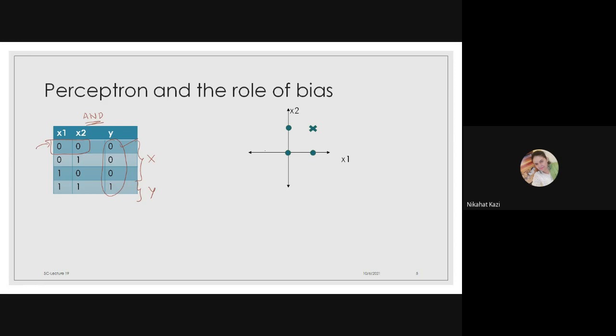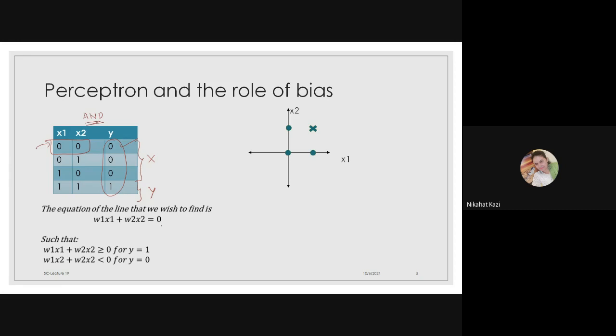Okay, so now if we want to classify these patterns, what we need to do is find the equation of a line. So what we do in case of the perceptron is we simply take the weighted sum of inputs, that is the net. Net is nothing but the weighted sum of inputs. A weighted sum of inputs in this case is nothing but W1 x1 plus W2 x2. So we need to find a separator, actually a separating line, which is going to classify these patterns.